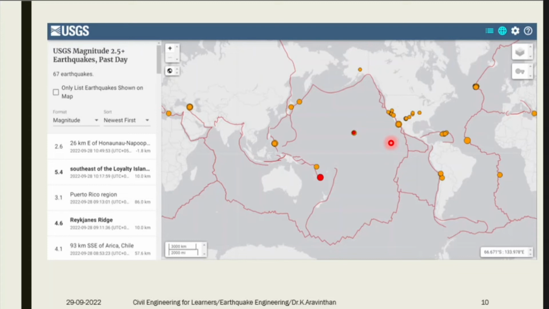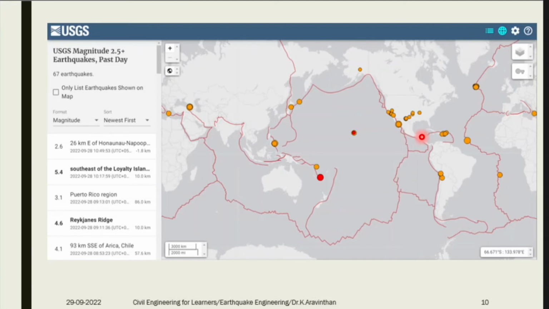Some plates are moving towards each other, converging. So for example in India, you can see this plate, the Asian plate, and this is the Indo-Australian plate. So these two plates are in convergent mode. What happens? Due to the convection force, the two plates are merging towards each other. In some parts, you have divergent plates. A divergent plate is where two plates are going away from each other. So year by year, drift is going on, creating such a large distance.